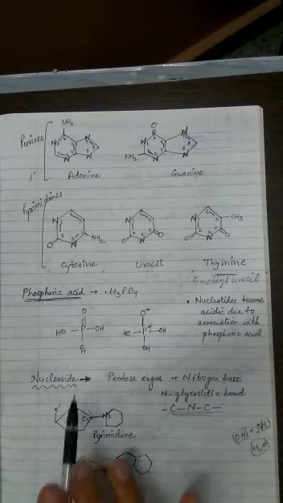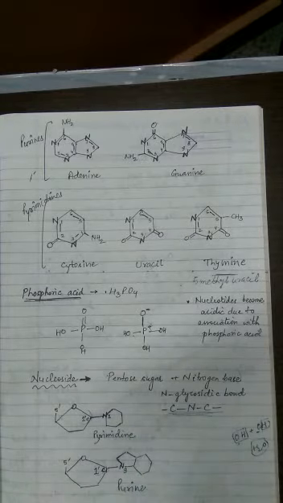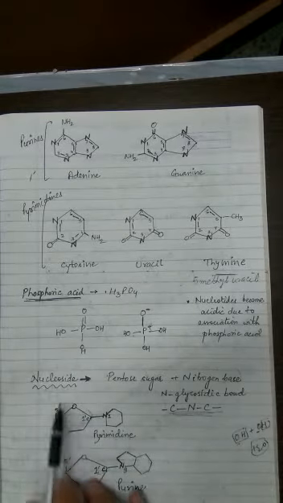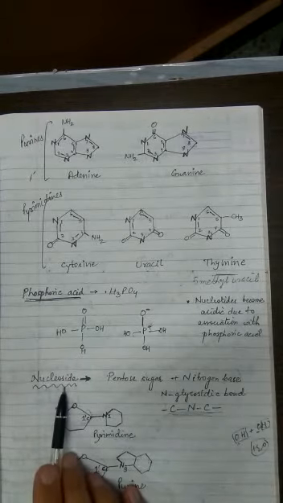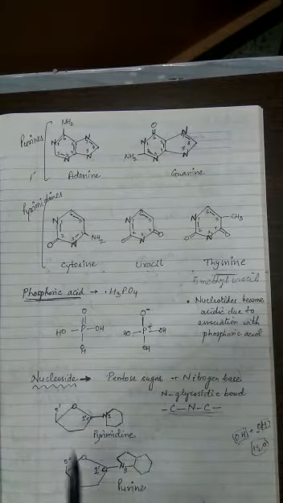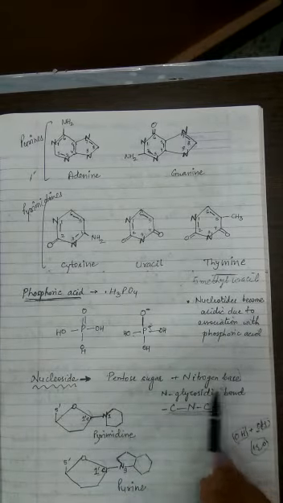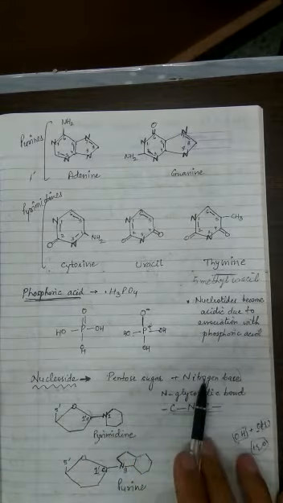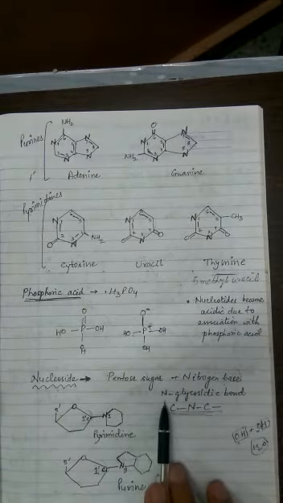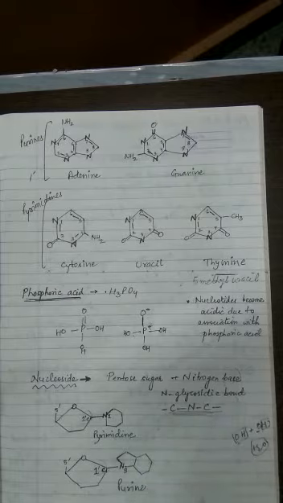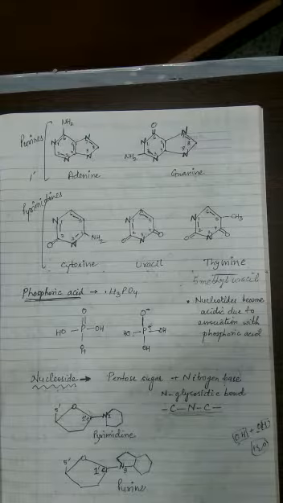Now remember one thing, not all of these 3 things are present together in a nucleoside, because in 11th class you have learned the differences between nucleoside as well as nucleotide. So what is nucleotide now? First of all, nucleoside. Nucleoside is pentose sugar plus the nitrogen base. And remember, the bond formed between these 2 molecules is called the N-glycosidic bond. Now in your 11th class, you learned only 2 bond names, if you remember. One was the glycosidic bond and the second one was the peptide bond. And the third one which came was the phosphoester bond.